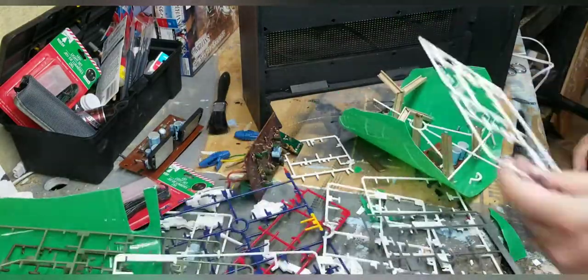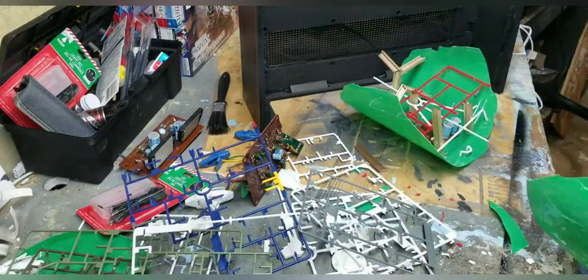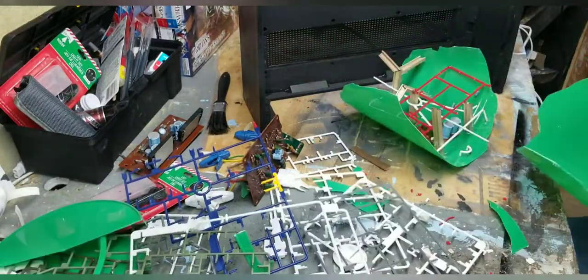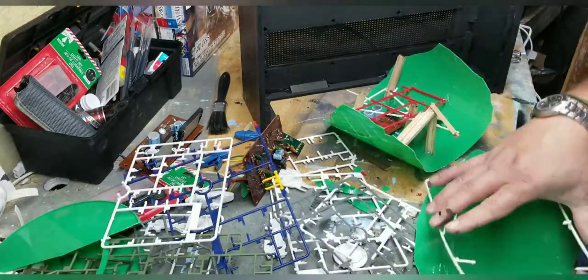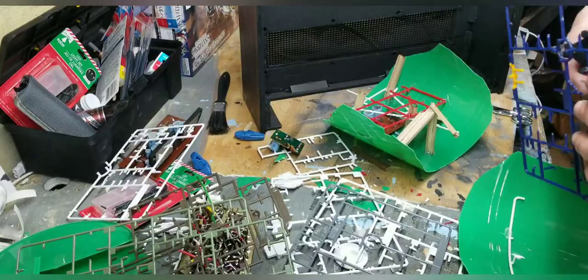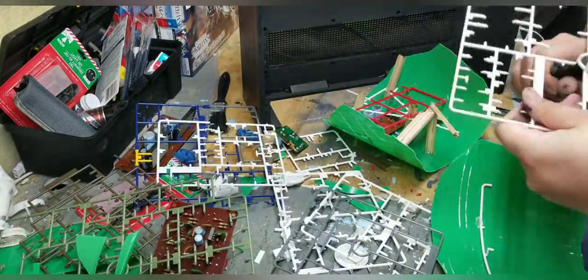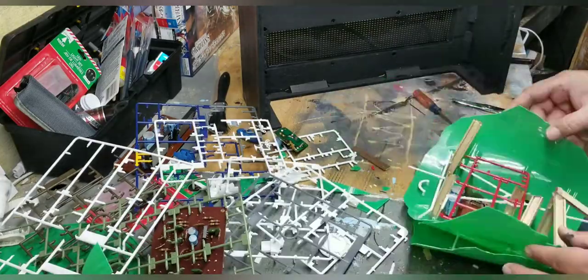Using some of these circuits, bits of these runners, and popping it all together. Now we're going to make this a little more three-dimensional, trying to make it look like it's a full piece and have a double wall outside for more protection. Apparently it didn't protect this one.